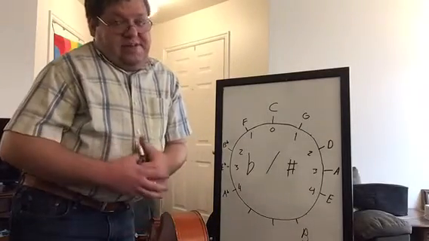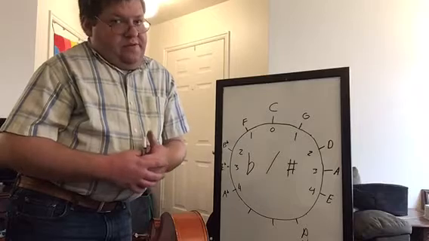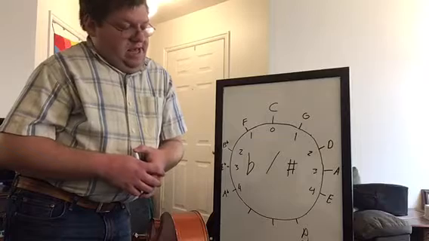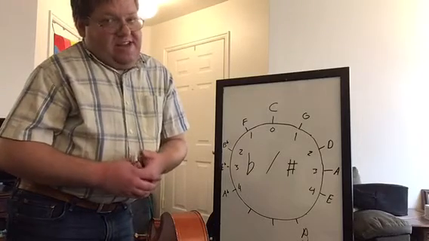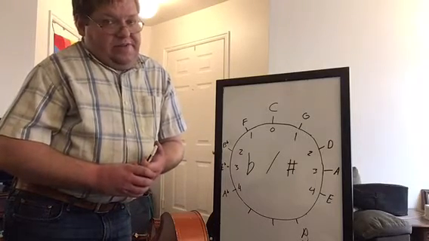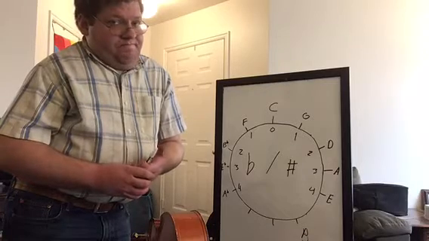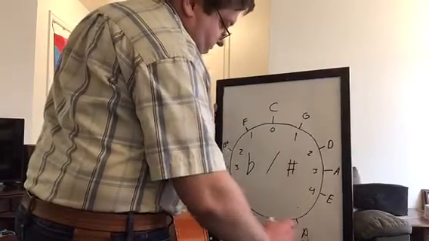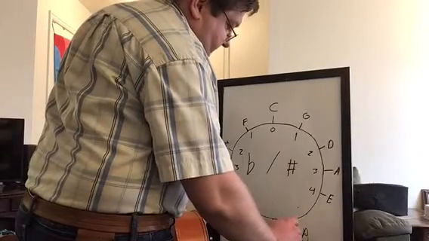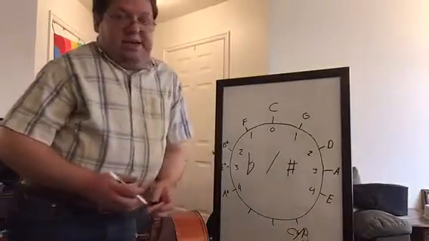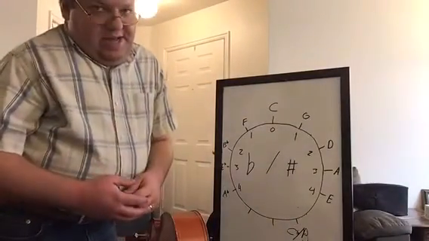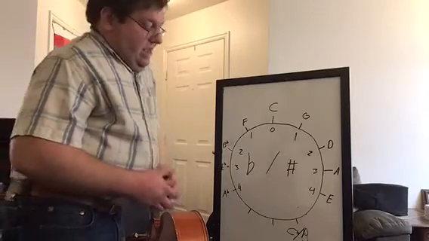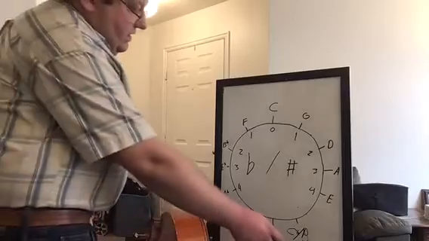Well, because you also have to think about notes that have the same place on your fingerboard, but are called differently. Can you think of a note that might have an accidental that has the same place on your fingerboard as B? Maybe C flat? I'm gonna do this right here. C flat is the same thing as B natural. Now you're glad that you worked on those whole and half steps, okay? That's where this all comes in. So, we see that B is the same thing as C flat.